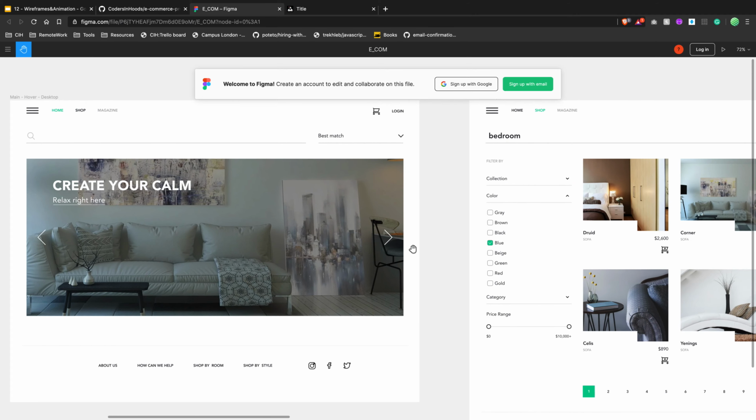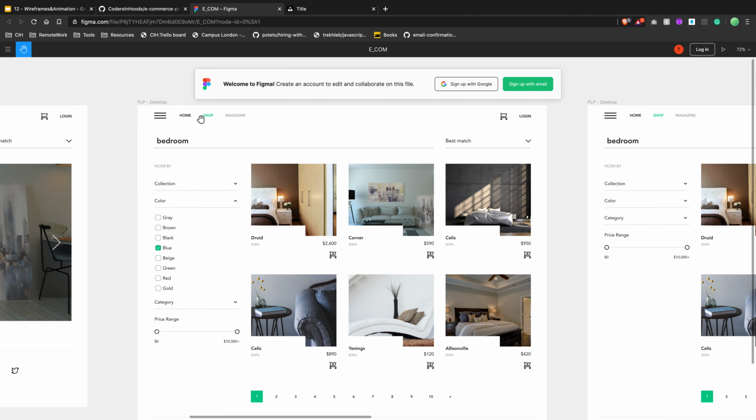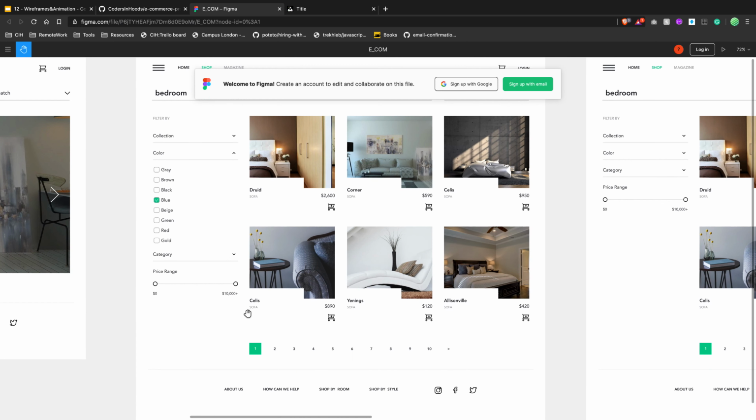We have a carousel. Then on the shop page, we have filters, we have pagination, so you have multiple pages. So when you have like 20 products, you divide them by 6 and create pages, and when you click on a page, you jump to the next group of products.